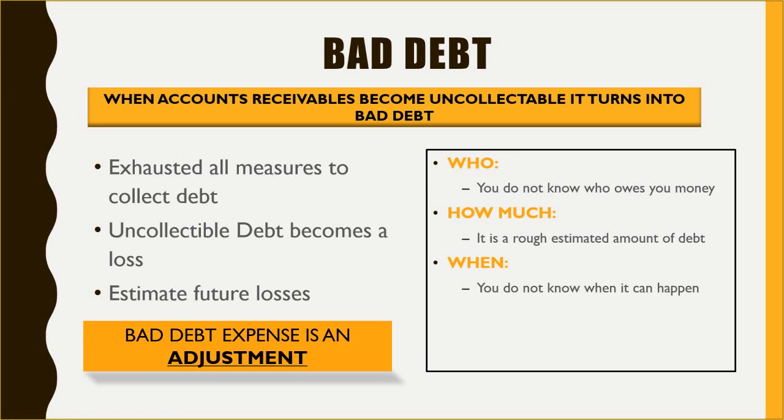Whereas the allowance method usually happens during the year. So as soon as you find out that a customer decides to not pay you, you're going to record it as soon as you know. But in this case, this is an estimated amount, because this is what you're predicting for the future, that you're not realistically going to be collecting all 100%. Like I've mentioned, the government allows you to take up to 5% off losses. So this is an estimated amount, and it's an adjustment entry, meaning it happens at the end of a specific time frame. So again, if it's the end of your accounting period, then you can do so.